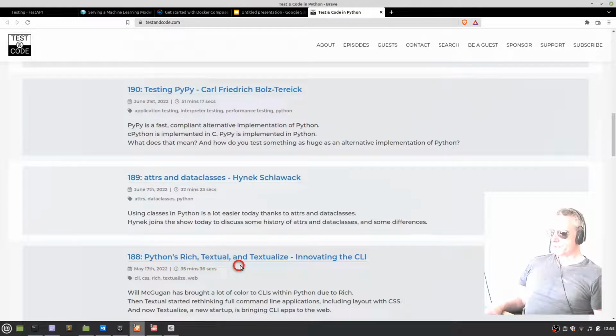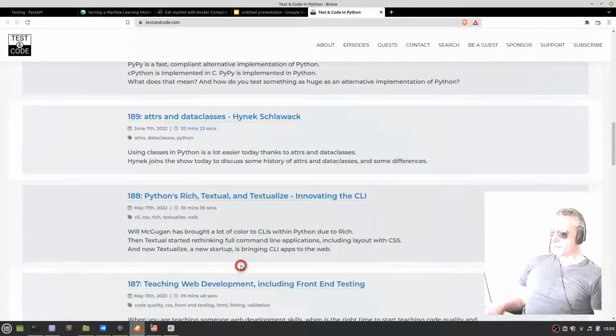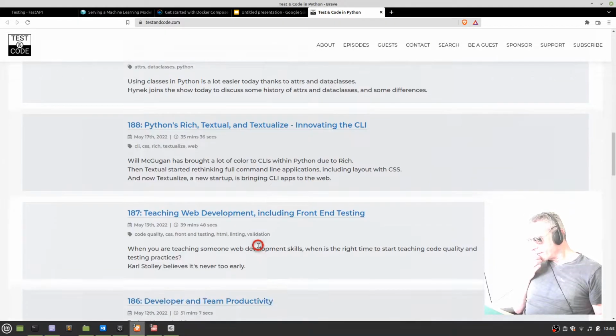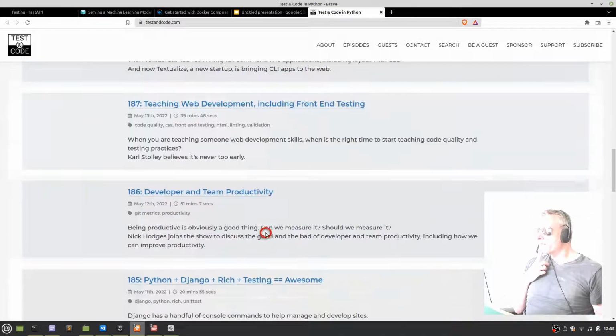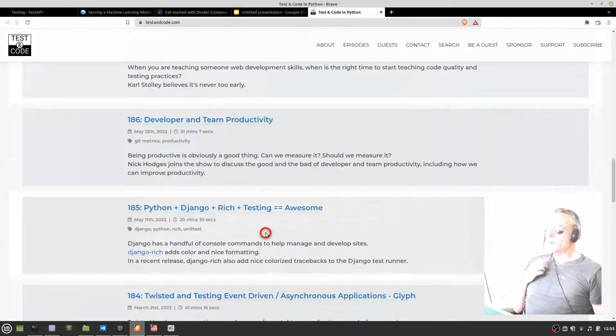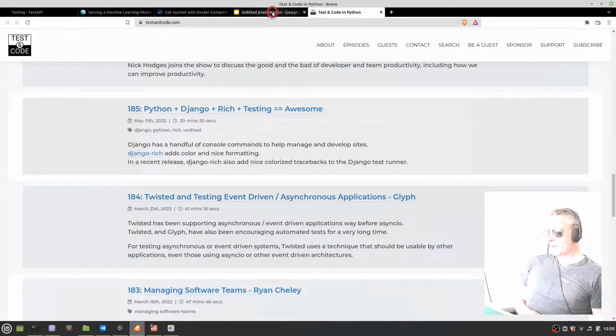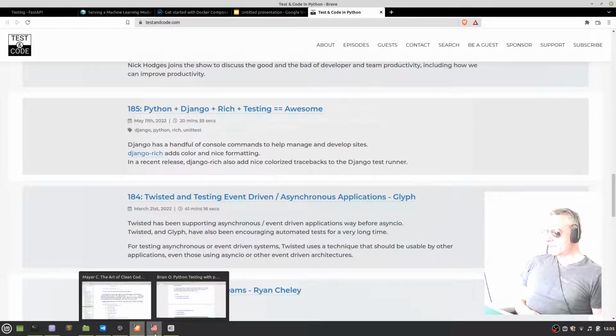Python's Rich, Textual, and Textualize. Teaching web development, including front-end testing. This is one of the good things about electronic books, PDFs, Kindle and so on. If you're reading a normal book, you probably would not bother to visit the link, but when the links are handed to you on a plate, you can go and visit them. So, there we go.